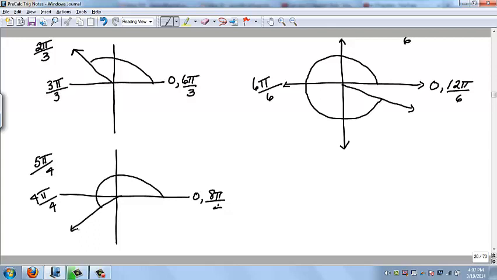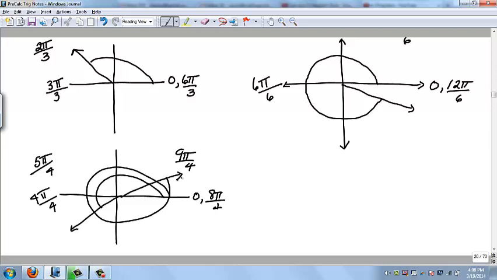Okay? What if I wanted you to do where 9 pi over 4 is? So let's look at 9 pi over 4. It's the same thing, but now, this is over 4, by the way. It's not writing very well. I'm going to come all over here, and I'm going to end up back in the 1st quadrant.